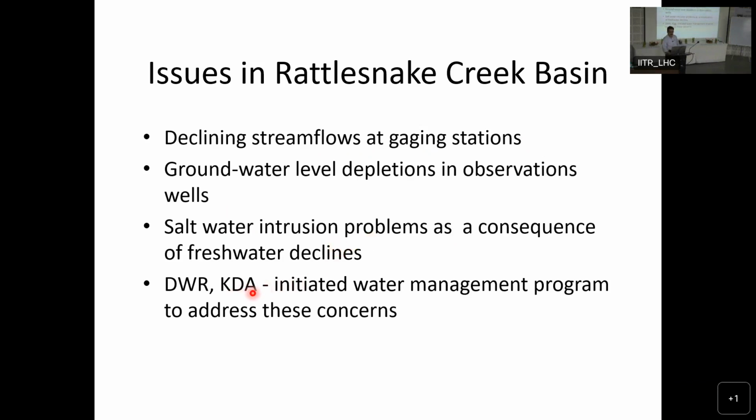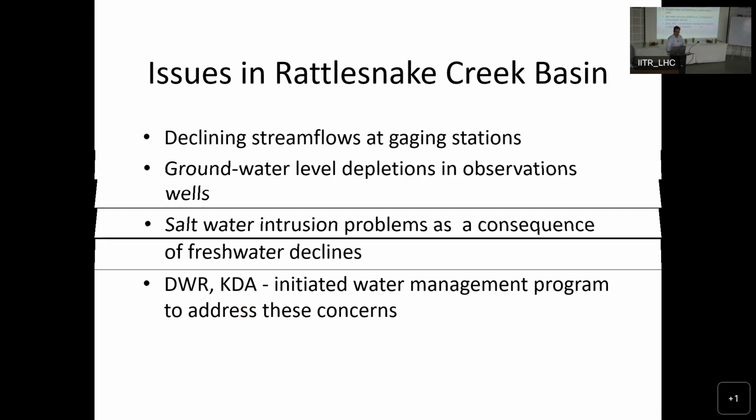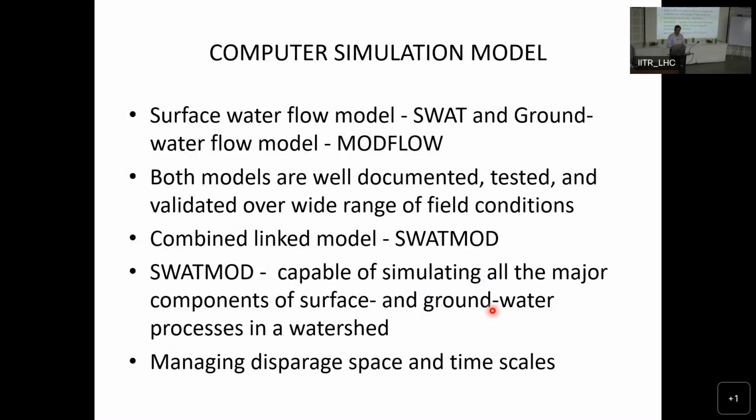So this was also beginning to be an issue. The Kansas Department of Agriculture, in fact, the Department of Water Resources, therefore wanted to do this because the Department of Water Resources in each state is responsible for managing the water. So any design, everything, this is the agency that approves them. So what they wanted was a tool, a method that would allow them to manage water in this basin. There are several thousands of wells in that basin. And so they wanted to basically do what?